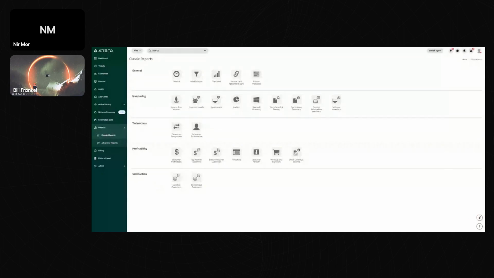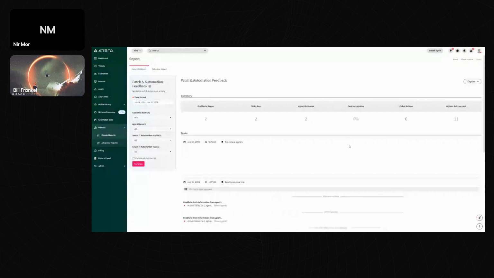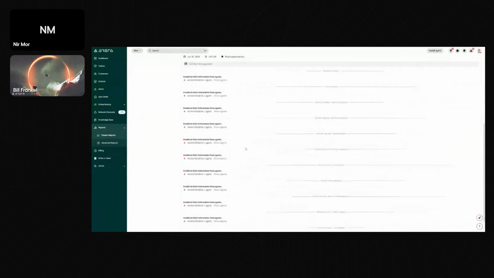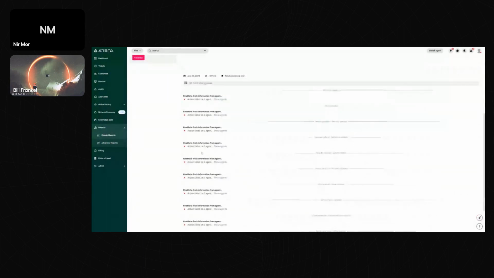Besides the patch search and deploy, we do have also the patch automation feedback. From over here, you can see a little bit more of the patch activity, how it's been running. Let's see over here. Here we can see some status of the patches success rate that we have. We can see the failed patches as well as successful. And over here we have a lot more of the failed ones, but you get that information from over here.